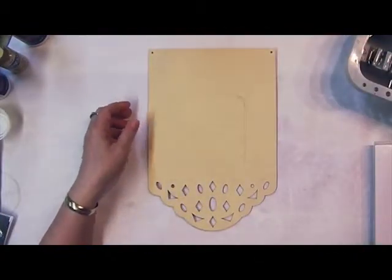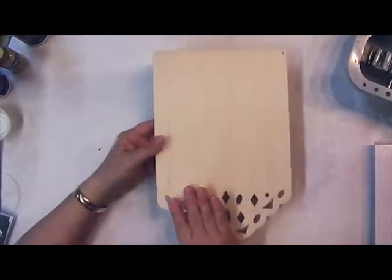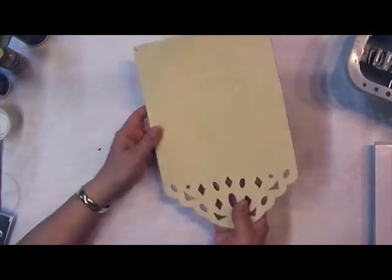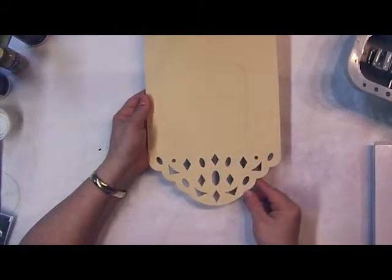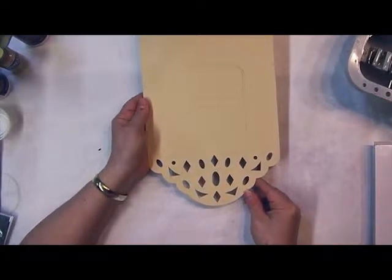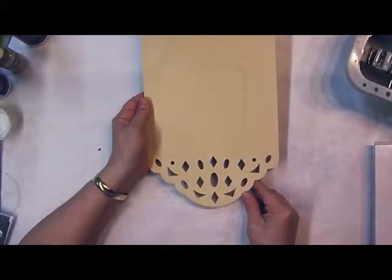I've just recently had a new piece cut for the pattern — it's cut out of 1/8 inch birch plywood, which is a really nice smooth surface, and I've had it special cut with some laser work at the bottom to mimic Battenberg lace. This is my original design, a little bigger than the original Coyote Woodworks piece, and I also have a ribbon banner topper to go with it. We're going to paint the daisy spring basket on this wood piece today.